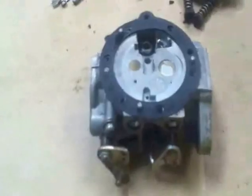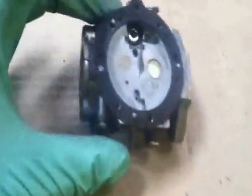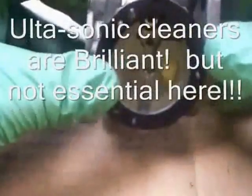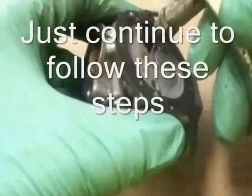Right, so that's as far down as we strip it to clean it. Just make sure your little bits are in there — important bits like your little spring and meter valve. At this point you can either blow it out with an airline through all these holes, or you can put it into the ultrasonic cleaner and then take it out and blow it with the airline. If you've got an ultrasonic cleaner it'd be handy to put it in there; if you haven't, no problem — just clean it out with the airline.